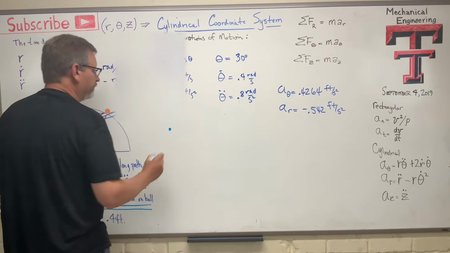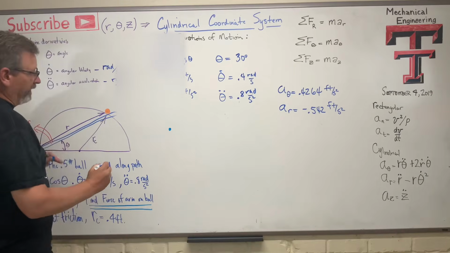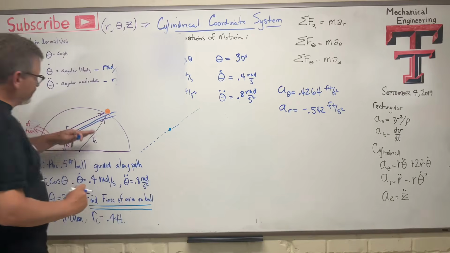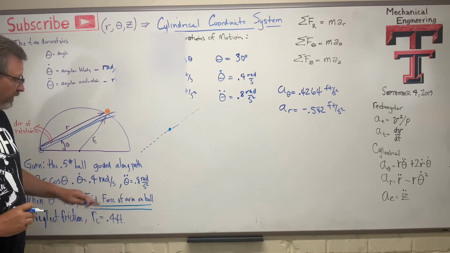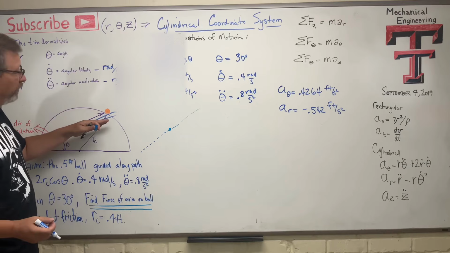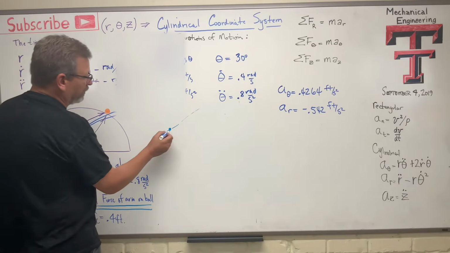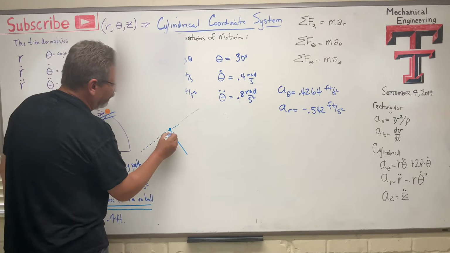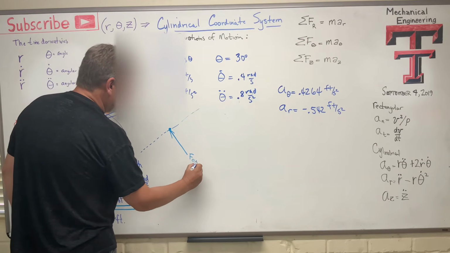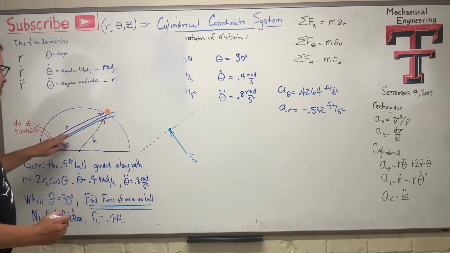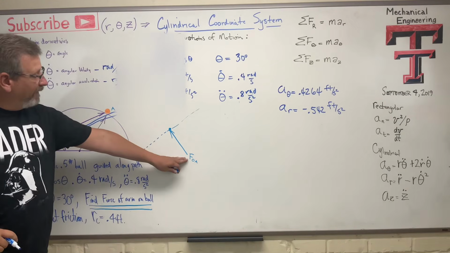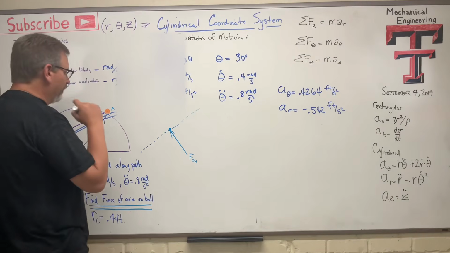Here's the ball. We have a couple things here. Here's this r direction, the direction of the rod. We're trying to find the force of the arm on the ball. How does the arm push on the ball? There's only one way the arm can push on the ball, and that is this way right here, perpendicular to that arm. So there's F, let's call it OA, from the origin to point A. How do you find that? What else is acting on this?